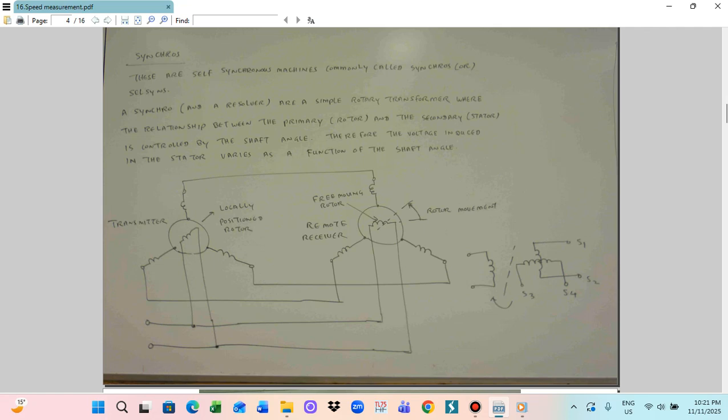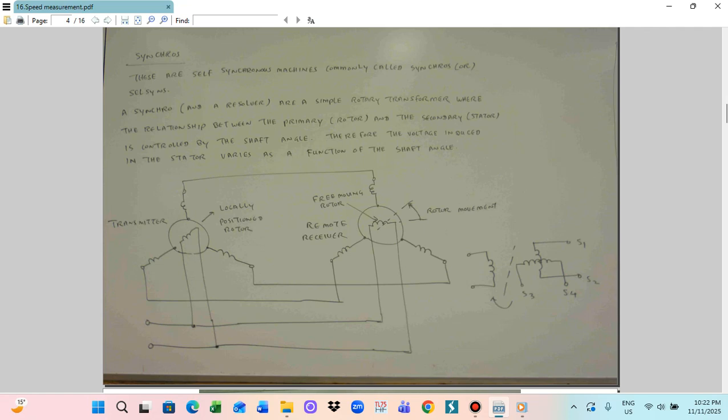Synchros can be used in what is called a remote control system. Remote control system means, for example, you use a voltage regulator. The voltage regulator is located outside, but from your control room you have to control it. In this case, we use a synchro. You just adjust the transmitter, and the receiver angle follows. This angle moves the contact of the voltage regulator. This is similar to the synchro, but synchro is for a 180 degree difference, while the resolver is for 90 degrees. So this is a similar thing.